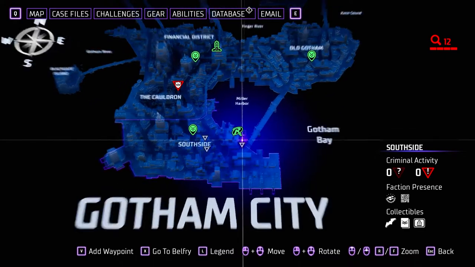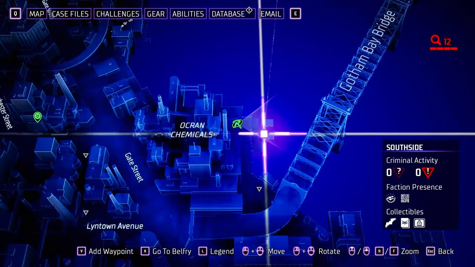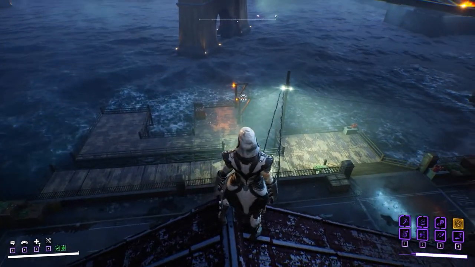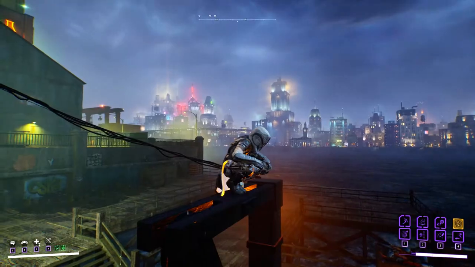This is the lowest point on the map over here, this whole region. We're going to do all 12 of the batarangs we can find here. The first one is on the docks area right over here. And we're going to show you what this location looks like as well. So as you go here, you'll see that thing that I'm aiming at right now, this is where the batarang will be. Some of them I've already collected like this one, but this is exactly where it will be.